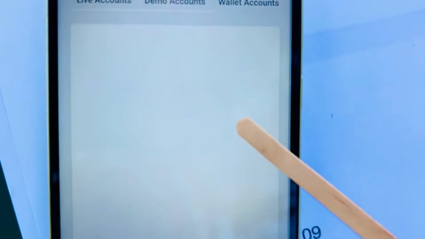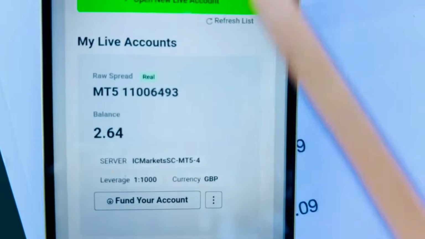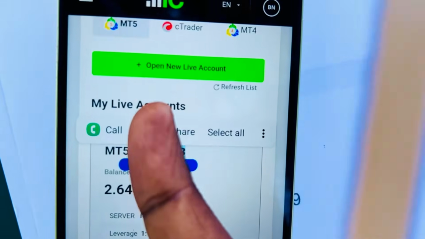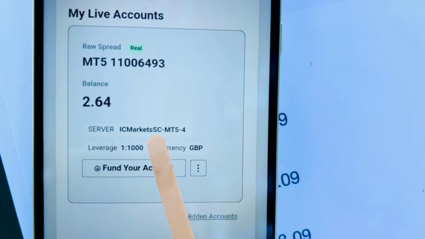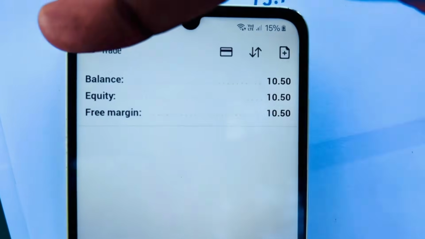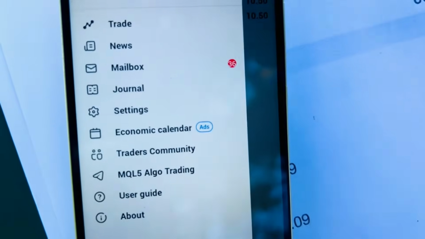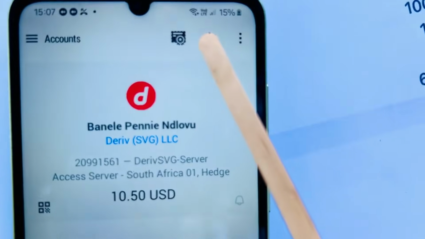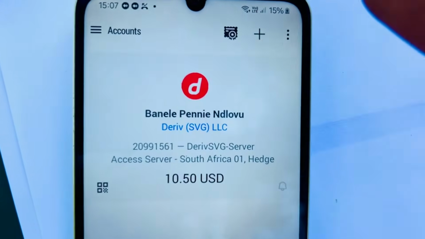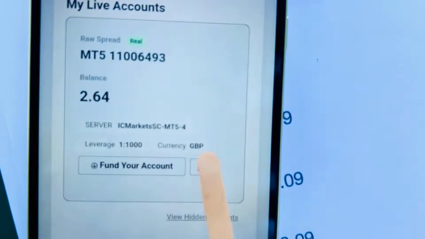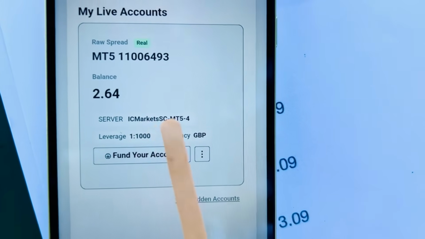Once we click on account, what we want here is to see the MT5. You can see this is the amount that is now paid. So let's go ahead and copy this login ID, and make sure of the server name here. You can see the server name here. And now we go to MT5. We open our MT5, and this time we tap this three dot icon over here. If you're having an iPhone, it will actually be settings here. So just click on settings, new account. Now you click on this plus icon over here, and we search IC Markets. Remember the server name here. You can see it's IC Markets with an SC.